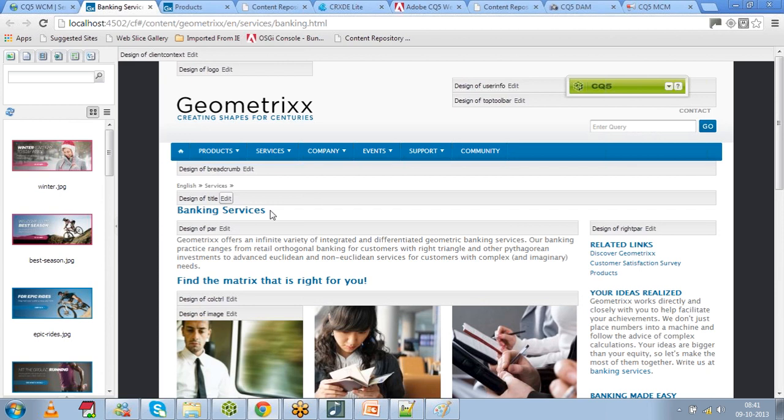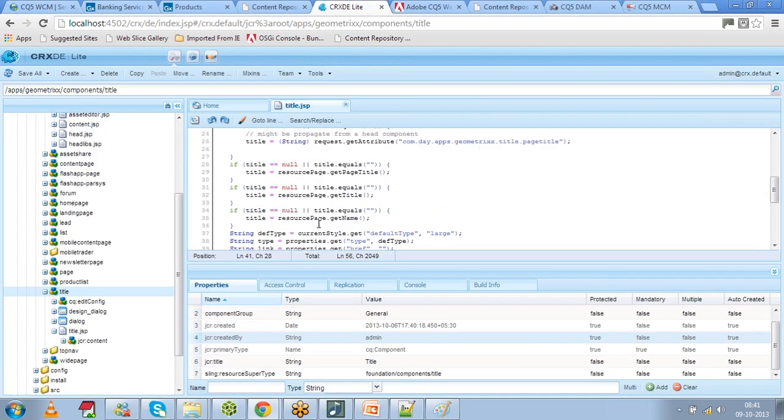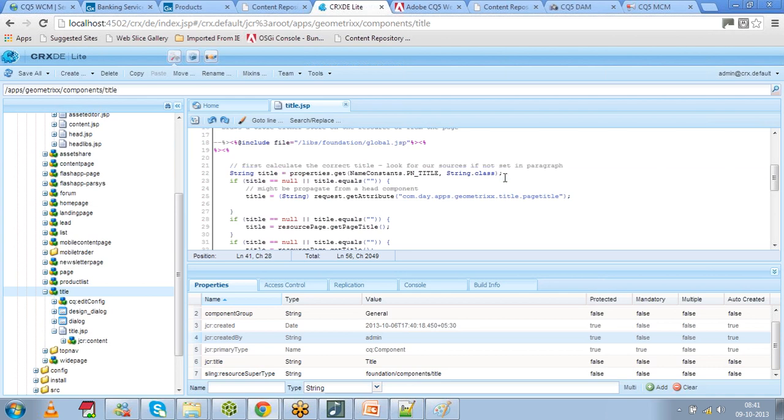We're already printing the title here. We'll print the same title using different methods again and see whether the other methods work or not.